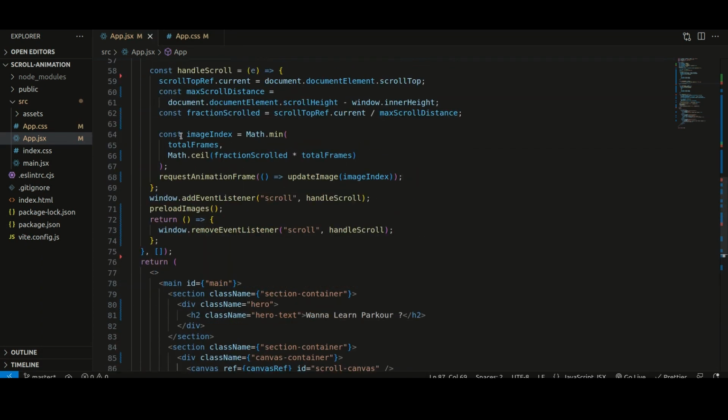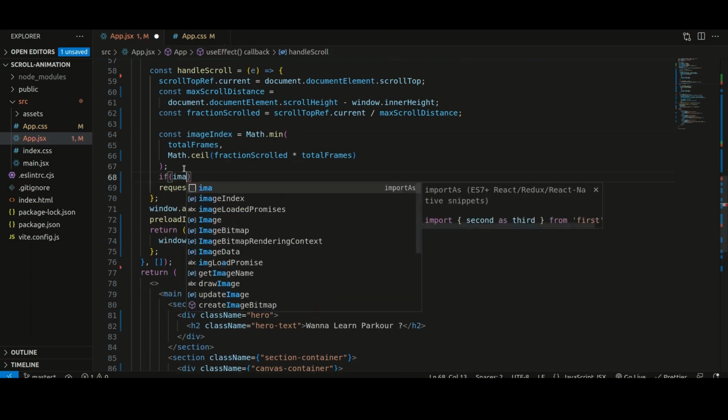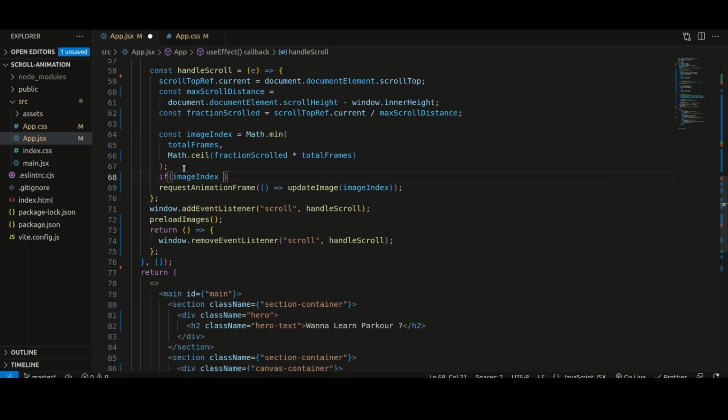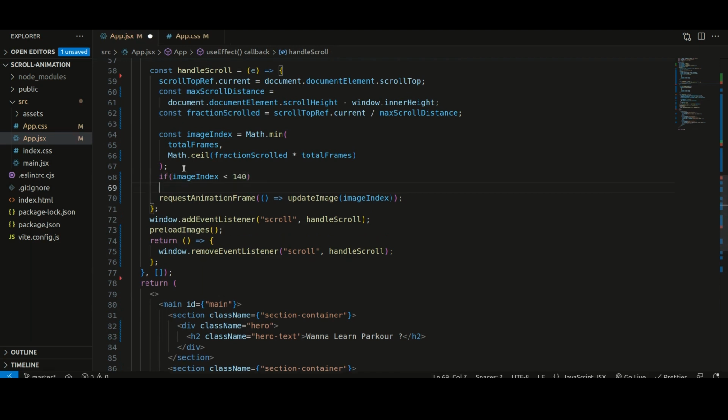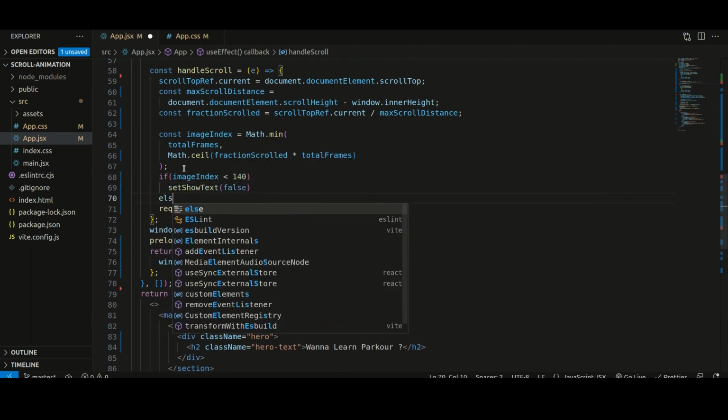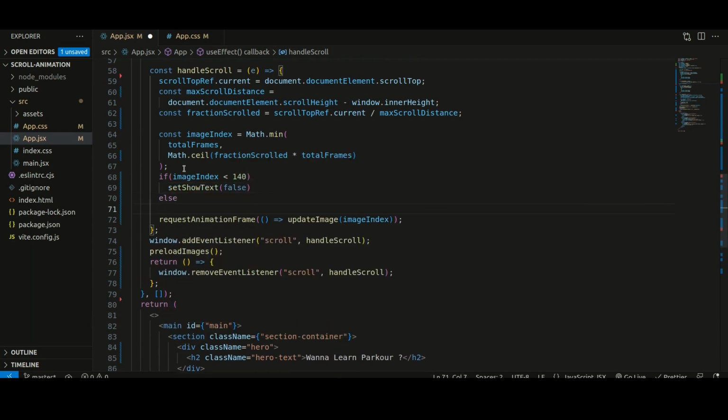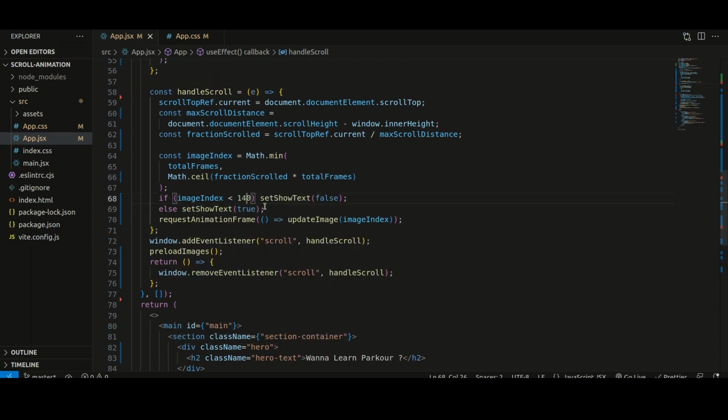Come here to the image index. Here I will say if image index less than 140, I will set show text to false. Otherwise we'll set show text to true. It needs to come a little bit more. Let's try 130.